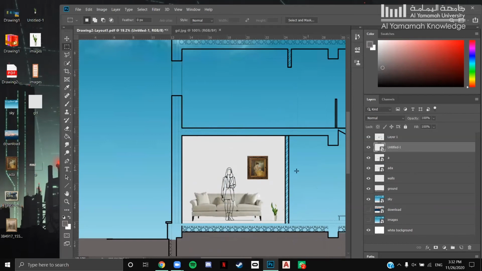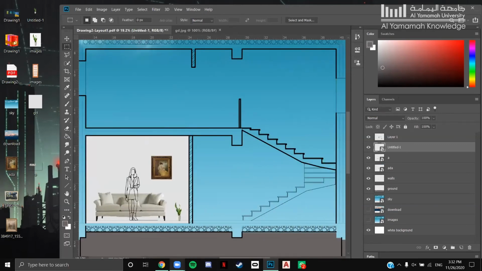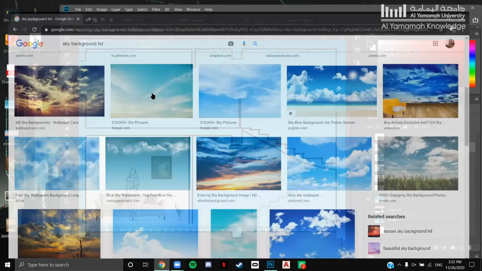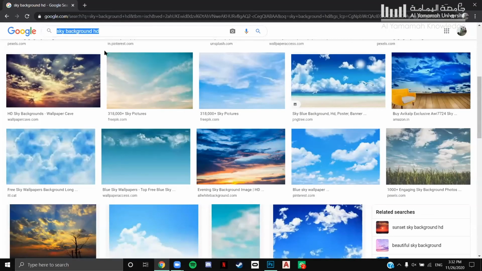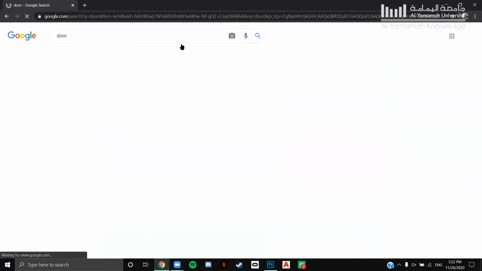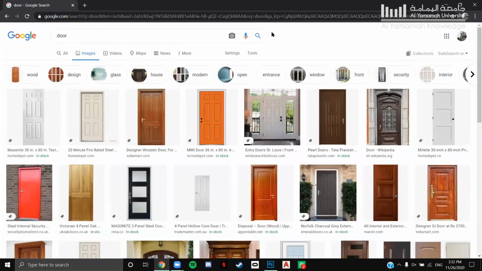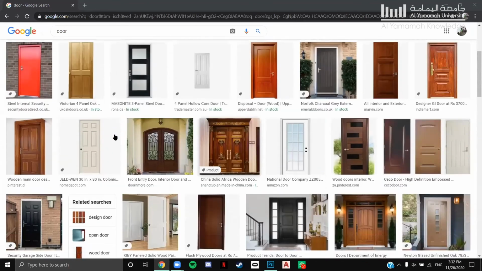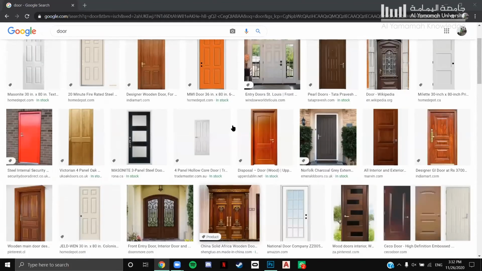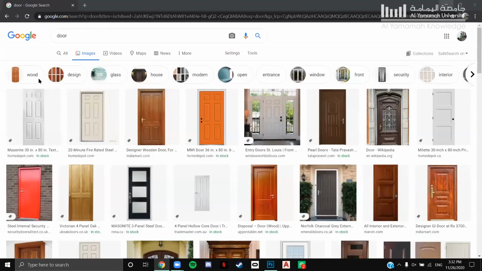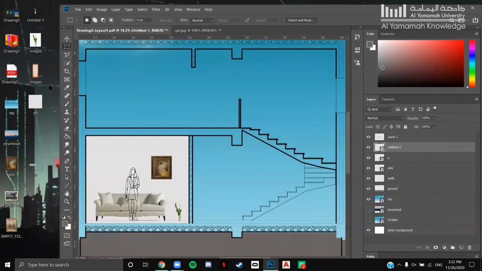And let's say you just want to put a door, you're basically gonna have to download a photo of a door. As you can see, there's a lot of options, so you just have to pick one, and I've actually downloaded one already, and it's here.